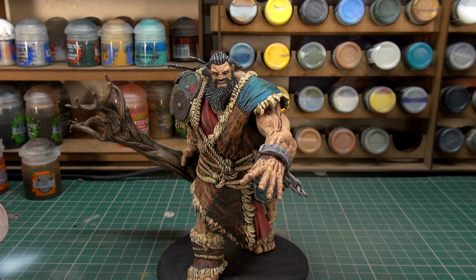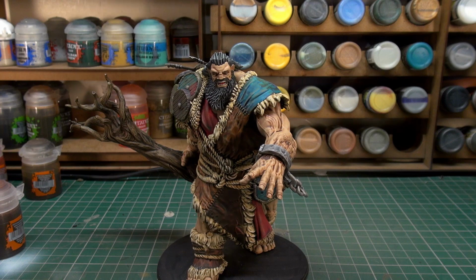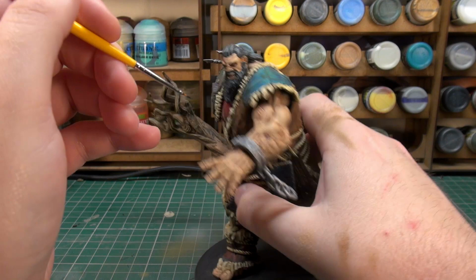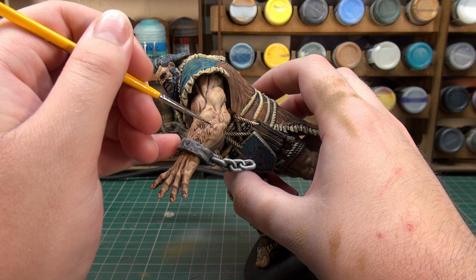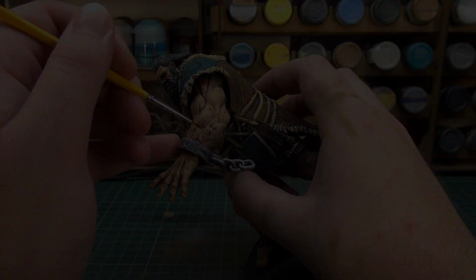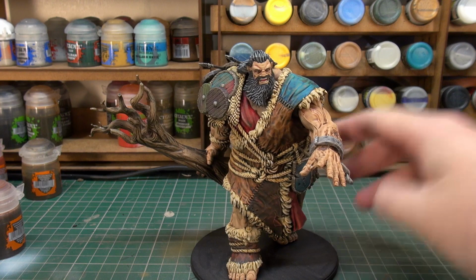Now, for the hairs, I was thinking of taking some Black Templar and doing that. Not honestly sure that's going to work so well, but it might be worth a try. So let's have a go. So we're going to go with some Black Templar. This is going to take a while. So the Black Templar down on the arms, it's okay. It's not the best, but it's something else that's there.